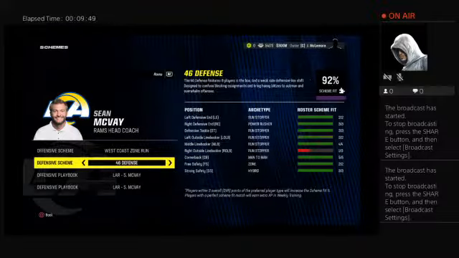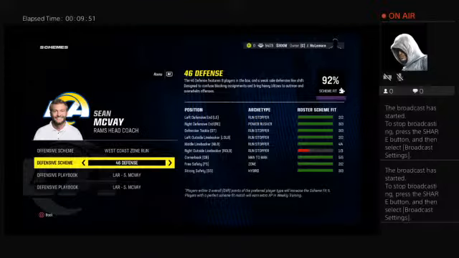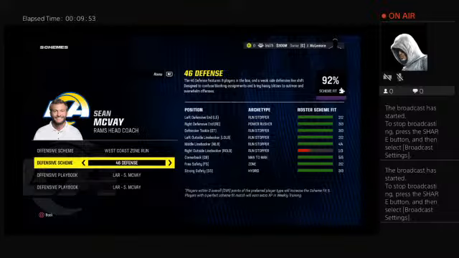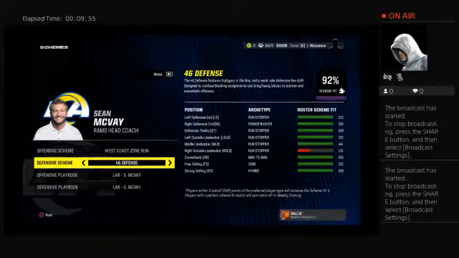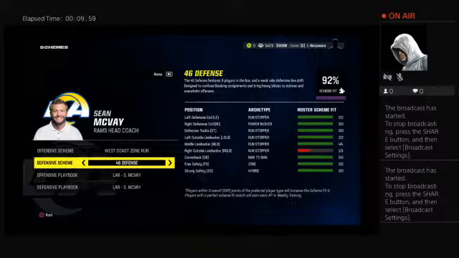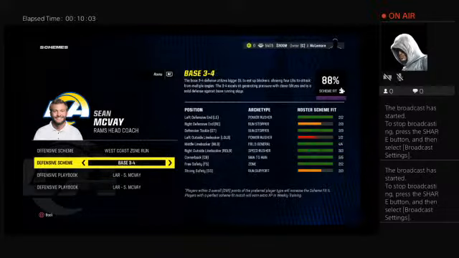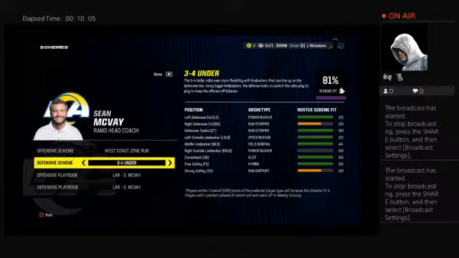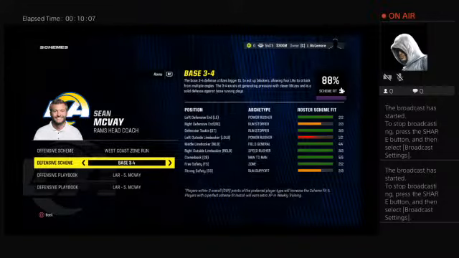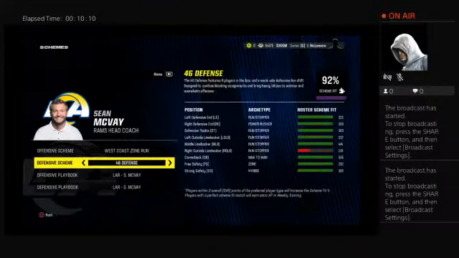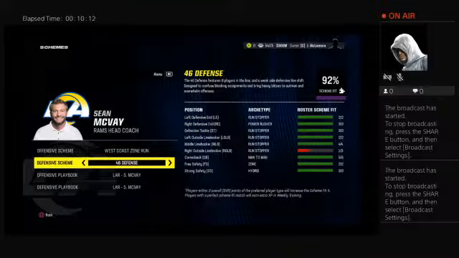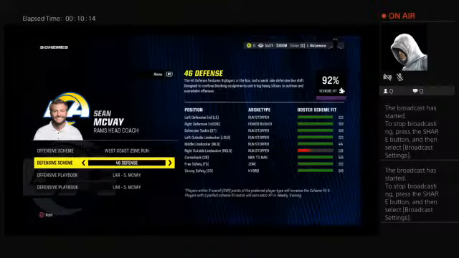Defensive scheme option is set to 46 defense. Defensive scheme option is set to base 3-4. Defensive scheme option is set to 46 defense.